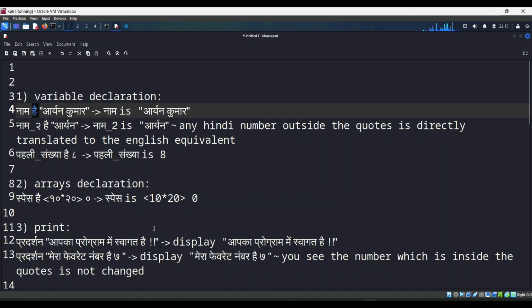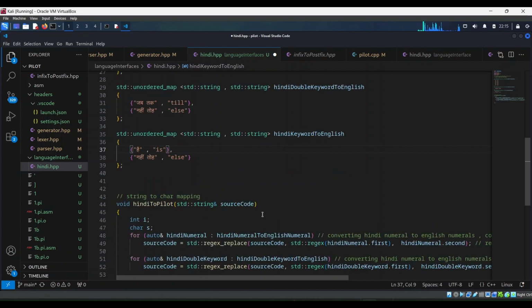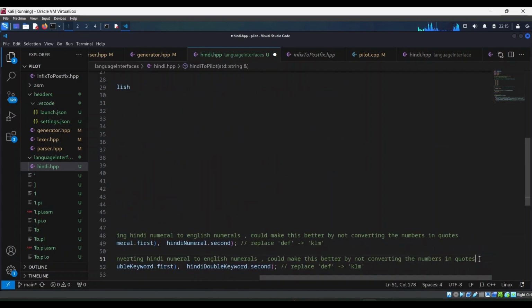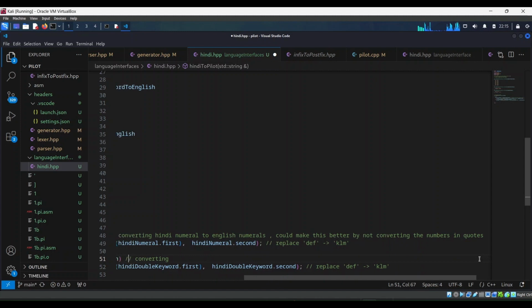Okay, now another thing is, let's say if I'm printing mera naam hai Aryan, that would also be converted to is. So this is a general issue, not a numeric issue. So I'll just write this over here. Actually, why do I have so many comments? I'll remove this. This was unnecessary first of all. Just copied it.